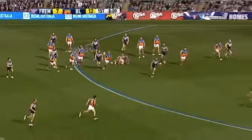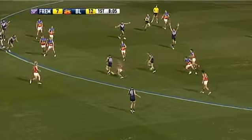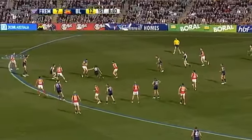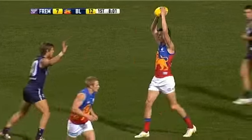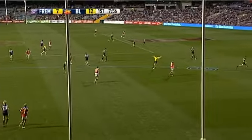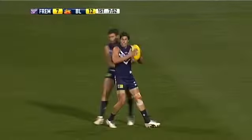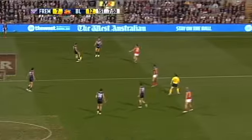Power. Not going far. De Boer. Good pick up on the up. He's got Palmer. Wheels around. Skews it off the side. And that's one of the turnovers that Fremantle can't afford to have. Well, it's a turnover. It is slippery out there. You can't do cute kicks like that. You've got to play a bit of wet weather footy here. There's a turnover. It's turnover city tonight.